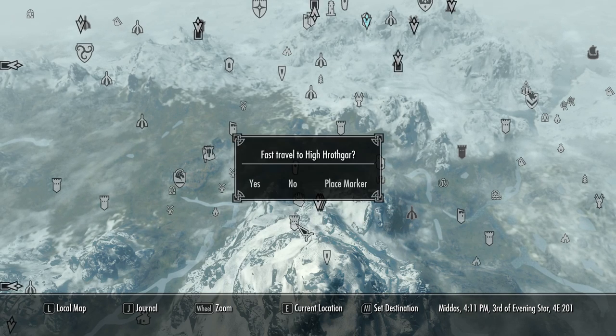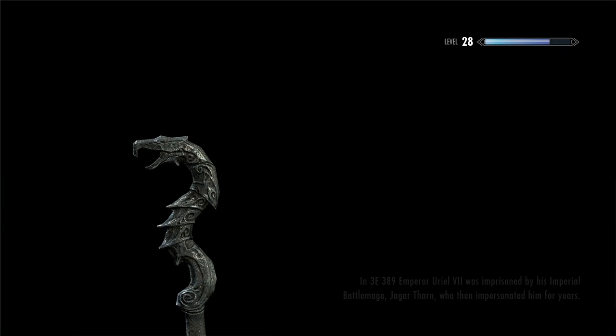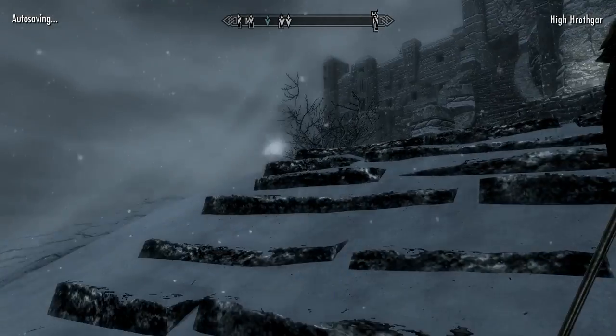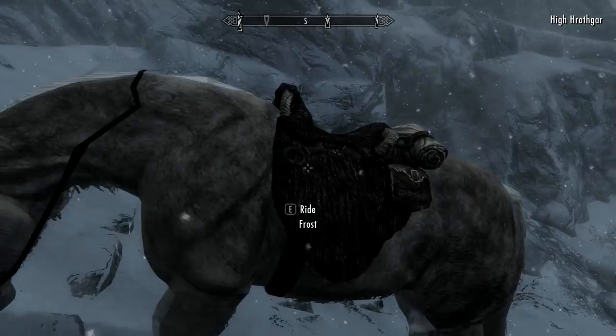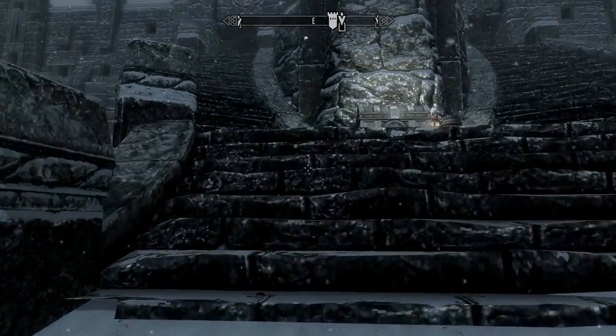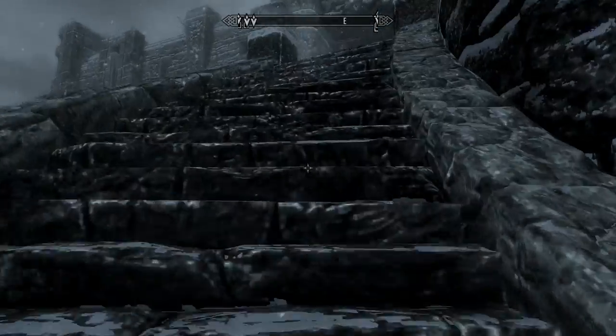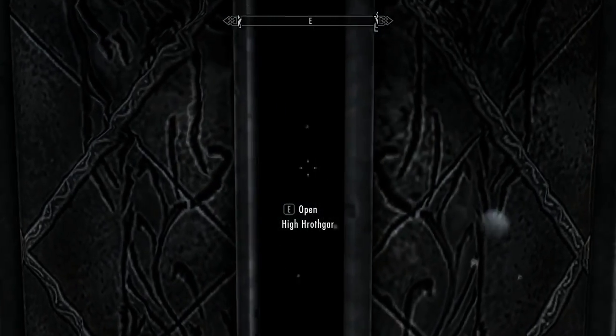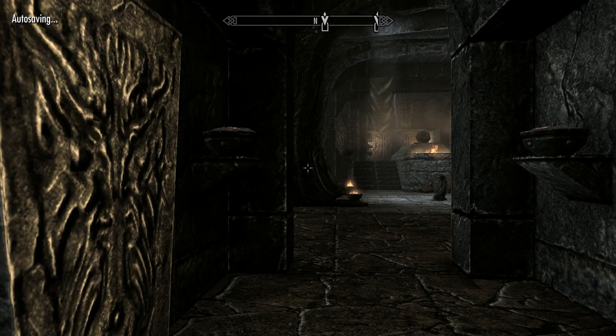Why are they all out there? All right, well, we'll go to High Hrothgar and then see what we can do to advance the story. Frost is still here with us. Faithful horse, I'm so terrified of getting Frost killed that I'm just not ever riding Frost or doing anything. I'm not sure what is gonna happen here. I actually don't remember this part.